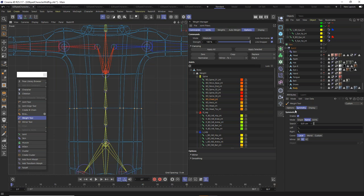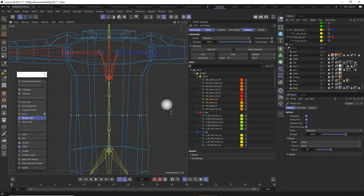If you hold down the middle mouse button, you can make the weight tool bigger or smaller, or use the control in the middle. Anyway, I didn't want to do that, so I'm just going to leave this at 30.